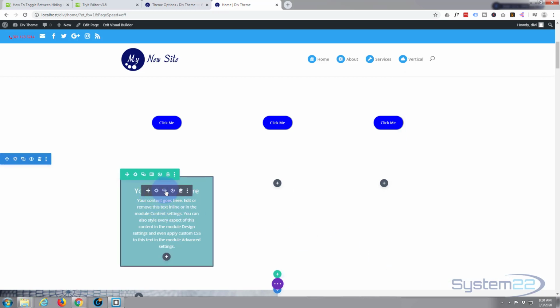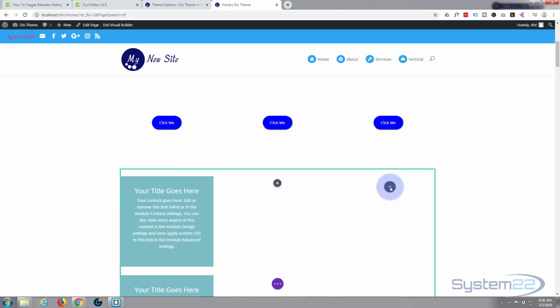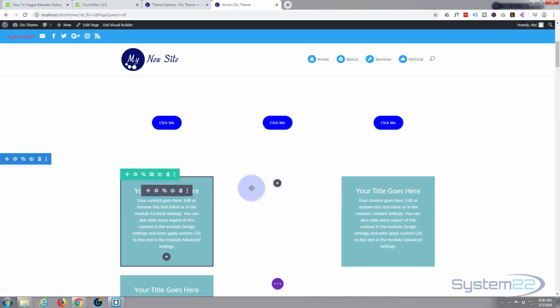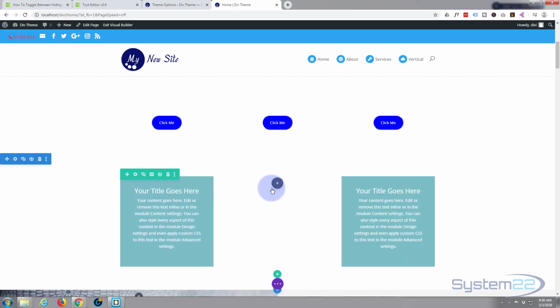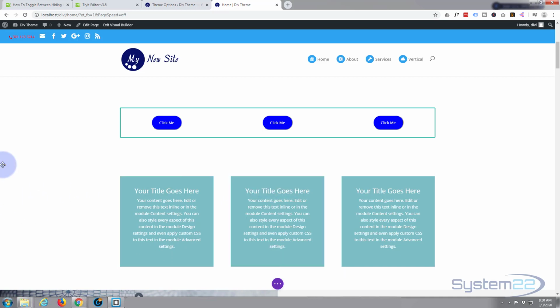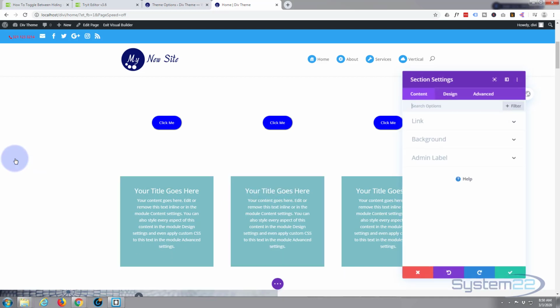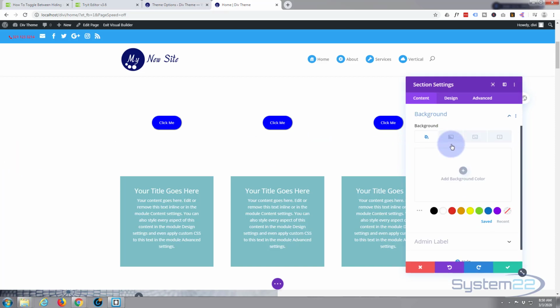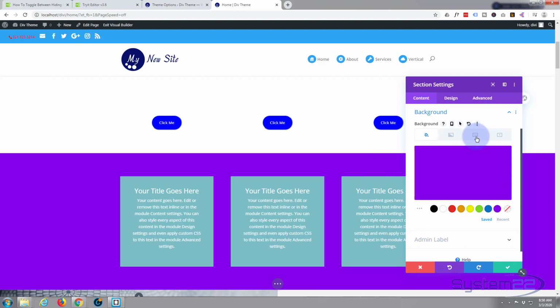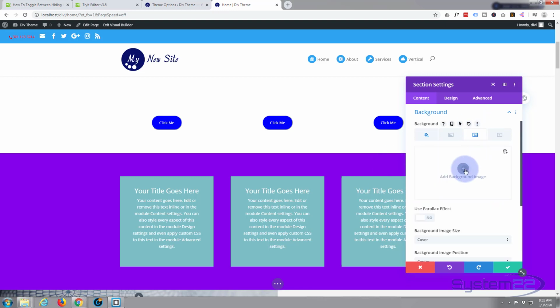I'm going to clone it another 2 times. And like I say, you can do this with any module. I'm just happening to use this one for demonstration purposes. There we go. And let's put a bit of background in this section so we can sort it out. Say background purple. Let's throw an image in there as well.